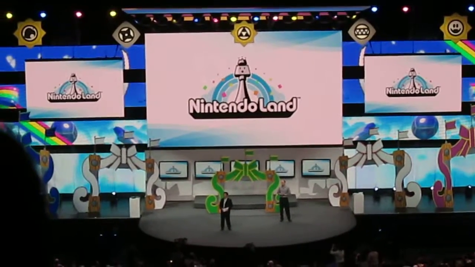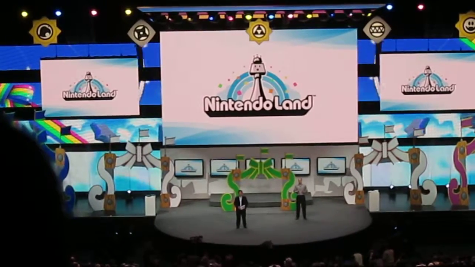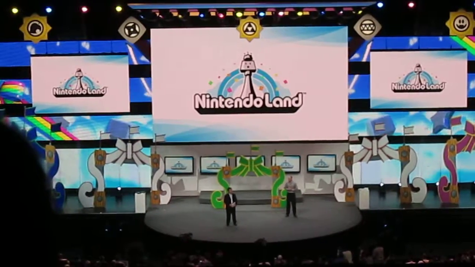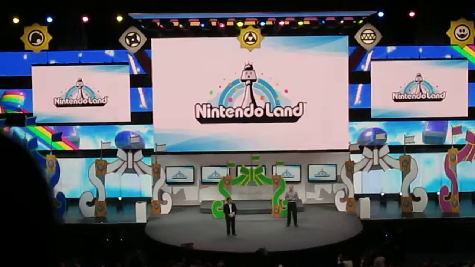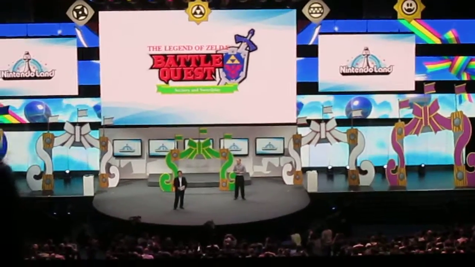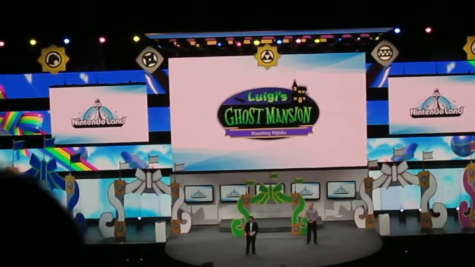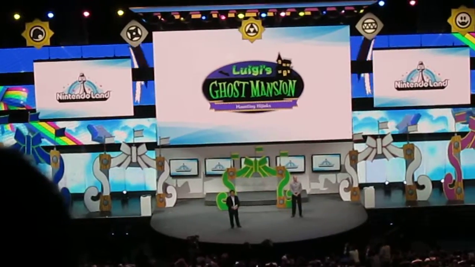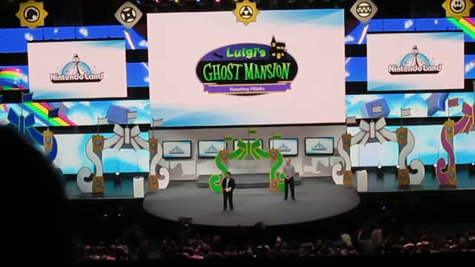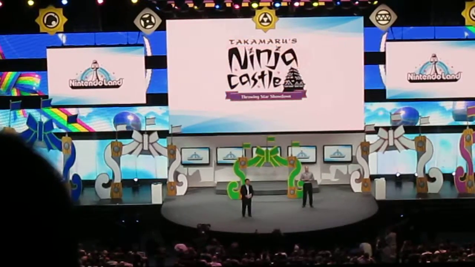Nintendo Land is a single game that brings together 12 different attractions. For those visiting E3, we have 5 of those 12 attractions for you to try. Among these 5, The Legend of Zelda Battle Quest, Animal Crossing Sweet Day, and Luigi's Ghost Mansion are multiplayer attractions that are sure to get everyone excited. We will also show the single-player attractions Donkey Kong's Crash Course and Takamaru's Ninja Castle.